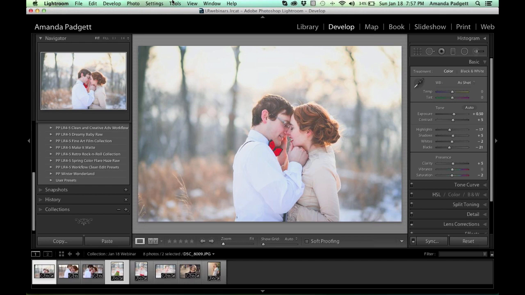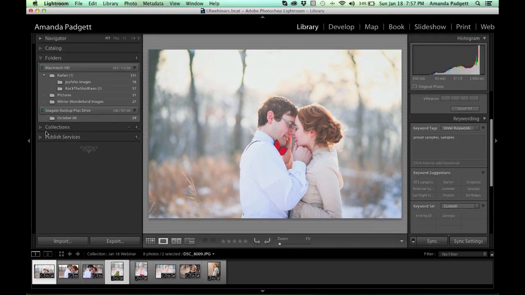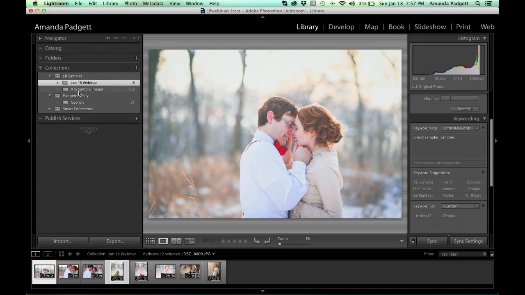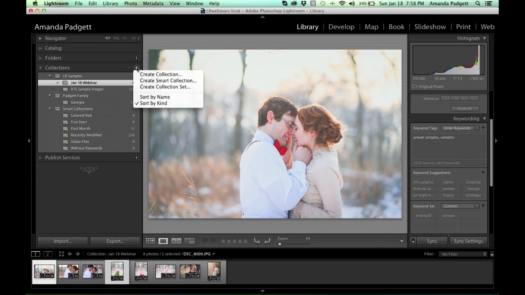Quick collections. I love quick collections. Smart collections. And I'm going to show you those really quick. I don't have a whole lot of time. But a smart collection shows up under the collections, and there are some that already come with Lightroom. Again, there's not many because this catalog is real small. I just started it. And I'm going to create a smart collection by coming up to collections and hitting plus and doing smart collection.